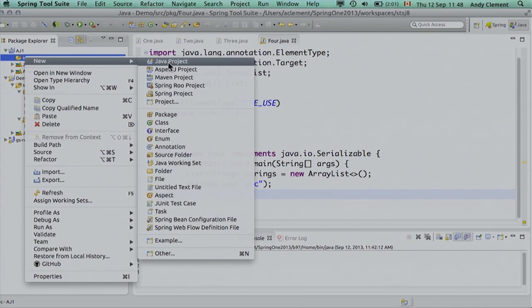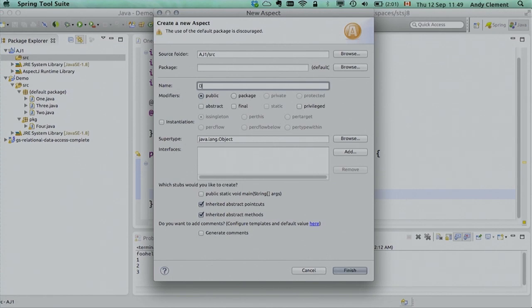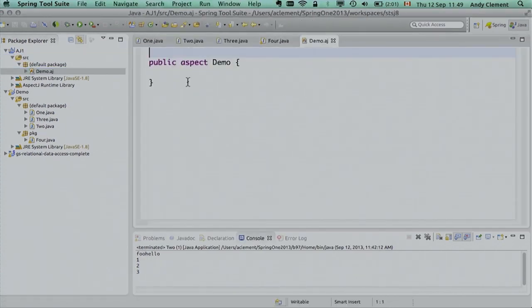So AspectJ 1.7.0.M1 could weave 1.7 code, but it couldn't compile it. But because Jürgen and the Spring Framework guys ran off and decided to do Java 8, they needed an AspectJ compiler very early on. So this first version, this milestone, can build 1.8 code.